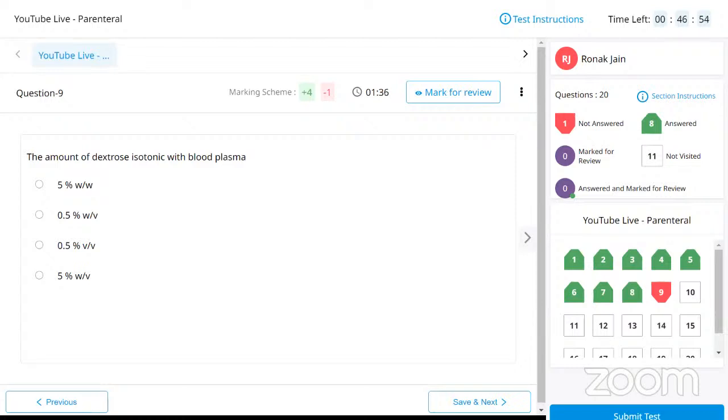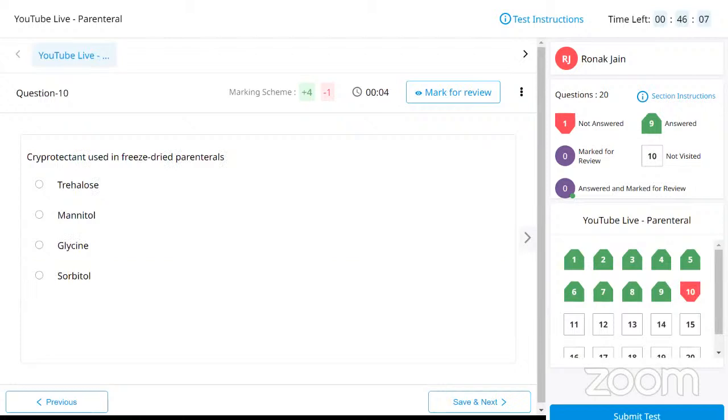So dextrose is a solid content, so you should always remember when a solid is mixed into liquid, it is always weight by volume. When a solid is mixed into solid, then it is weight by weight, and if it's liquid mixing into liquid, then it is volume by volume. So here dextrose is a solid particle getting mixed with a liquid, so first we need to confirm that the unit is weight by volume. So we have 2 options with weight by volume, option 2 0.5% and option 4 5%. So the answer here is 5%. 5% dextrose is used to adjust the tonicity with the blood plasma.